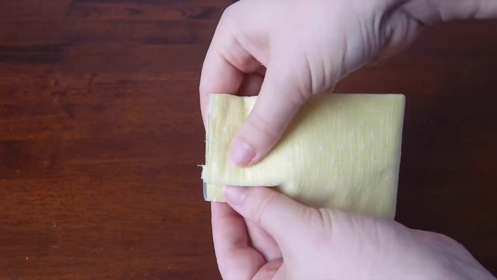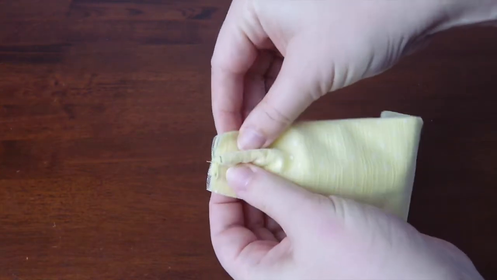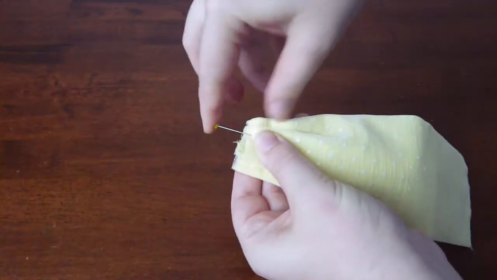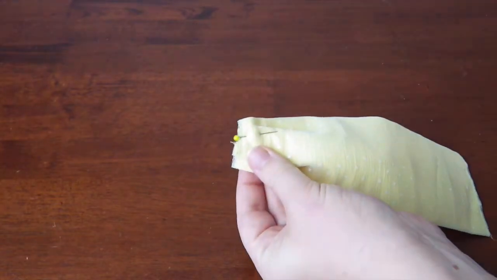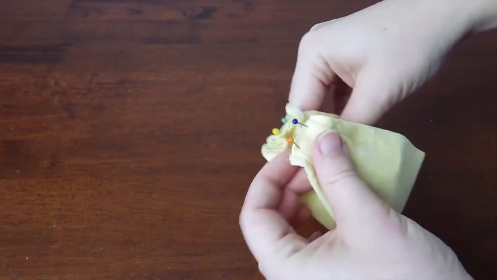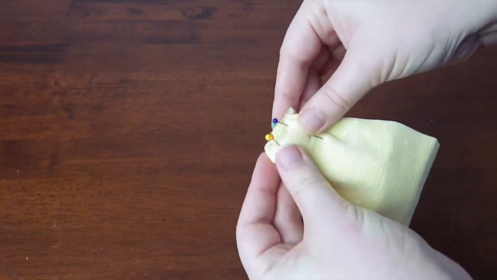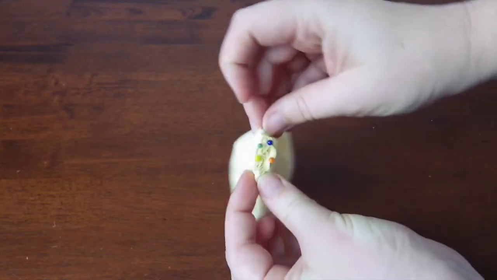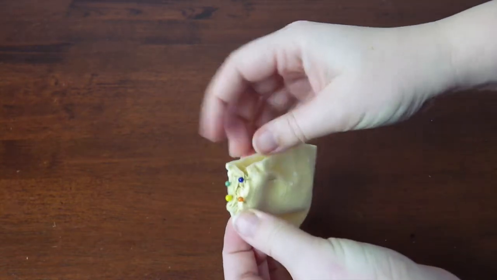The next thing to do is create a large box pleat in the centre. This is where pins come in handy if you have them on hand. Pin the box pleat in position on both sides of the rectangle. Fold the rectangle in half to check that the box pleats are in about the same position, and that the ends are roughly about the same length. Adjust if necessary.